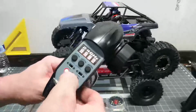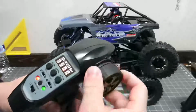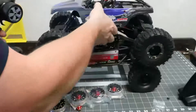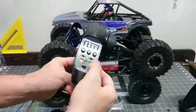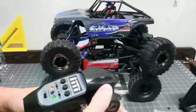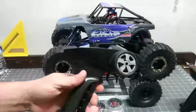So then we press the button again, or we can have it like, I don't know, crab walk, where they go the same way. It's pretty cool, what it does with this mode, right? This steering here. And then number four, you can rear steer only. I mean, $139?